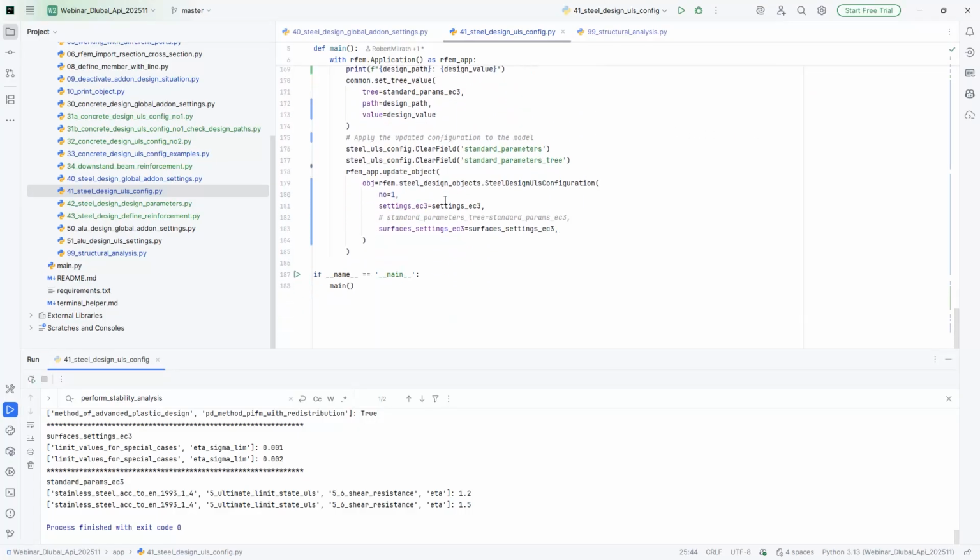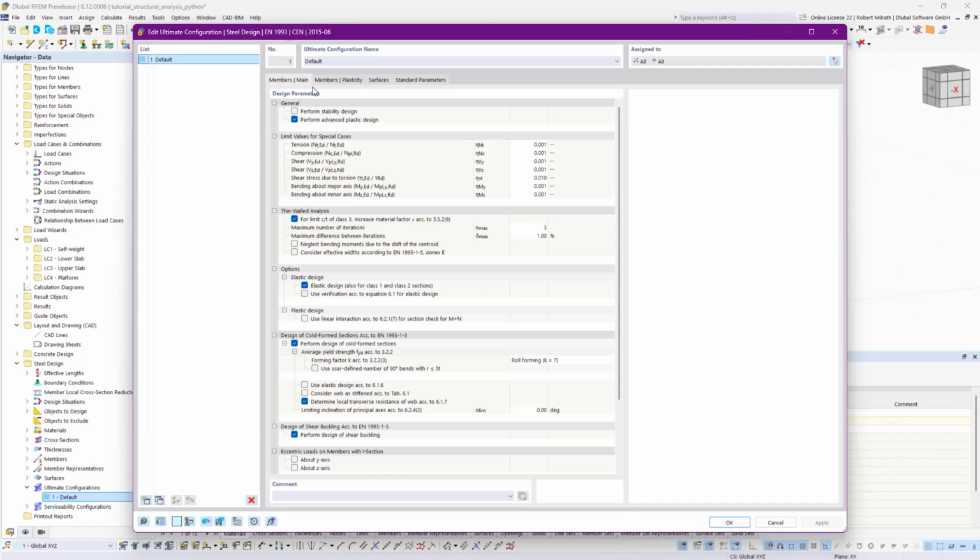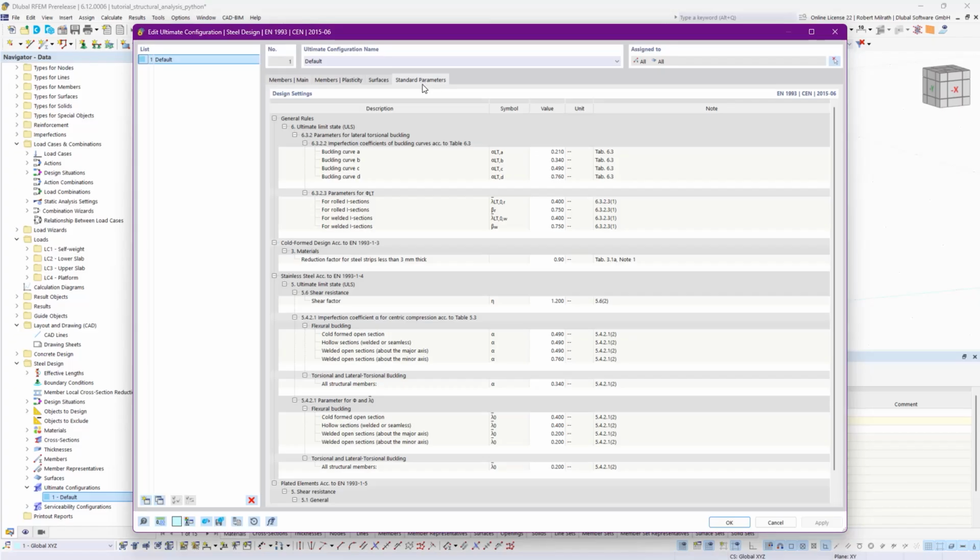I just want to show you something about the standard parameters. I don't want to let you run into trouble. We do have problems with the steel design OLS configuration with this tab at the moment. We do have access. We can read it, but we can't write it at the moment.